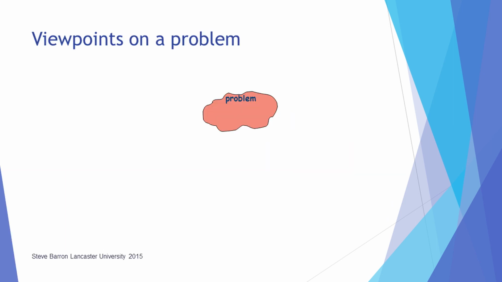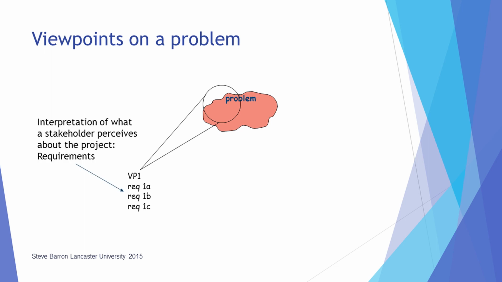Consider the idea of a problem that is not clear because it has many features, some of which may be contradictory. Therefore, it has a fuzzy shape that cannot be clearly shown on a diagram. As a stakeholder, we might have our own view of what the problem is about, and we can try to write down these views as a set of perspectives or requirements. Our awareness of the problem dictates how many requirements we can define. If we can only see part of the problem, then our list of requirements will be incomplete.